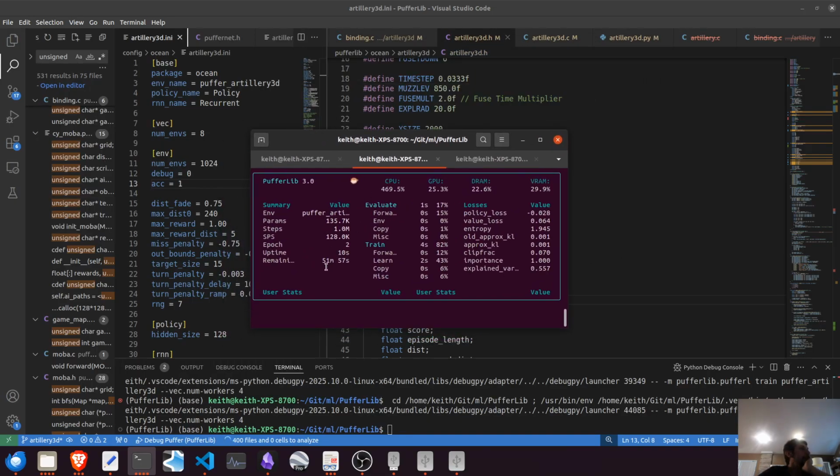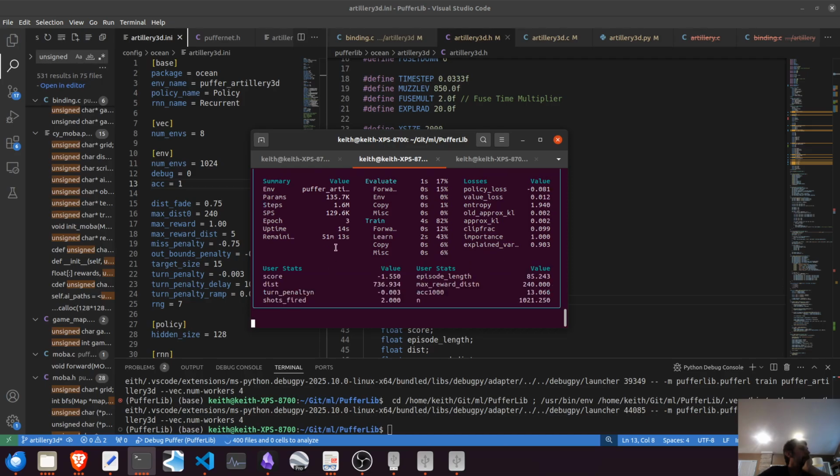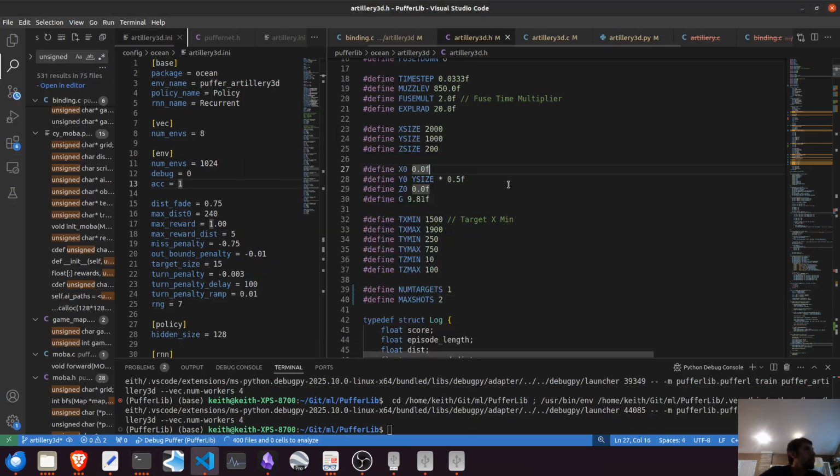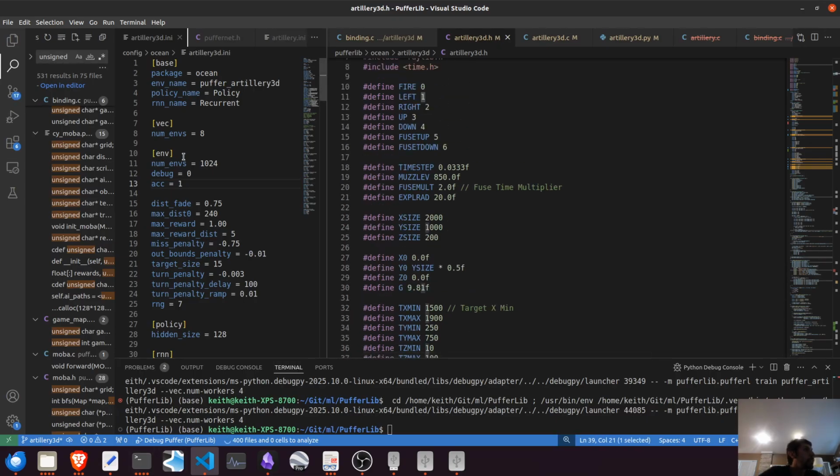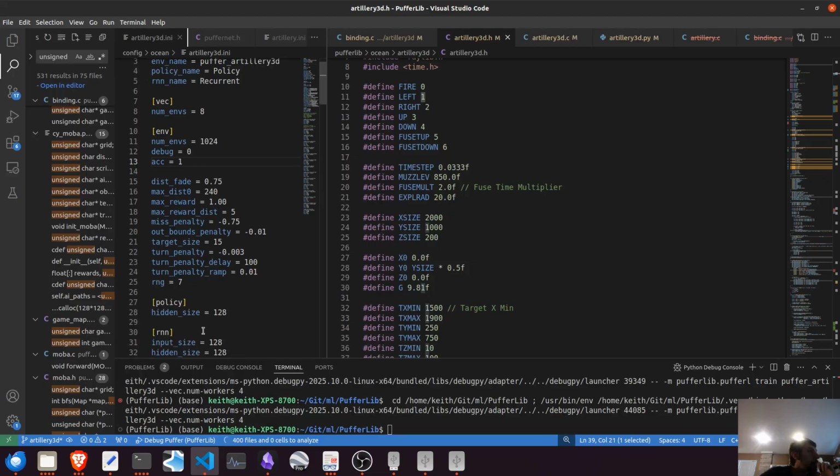What? There we go. Come on. How is this so slow? Steps first, what the heck? Did I do something stupid here? I didn't do 10. Num targets 1. Did I? Num envs. Num envs.